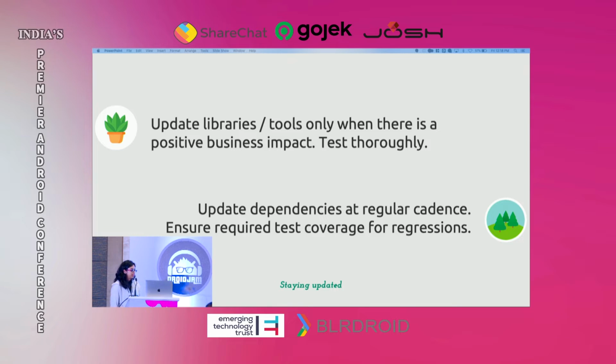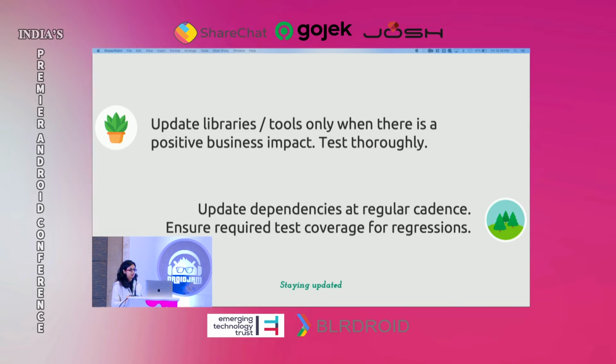So, staying updated with libraries. You would probably use so many libraries, it might be hard to always keep track of when to update what. So I think for startups, it's okay that you look at the change logs and the documentation, and make sure that updating this library would really provide the kind of impact you're looking for, and only then update. And when you do, of course, make sure that you're testing it thoroughly, because you don't want what's already there to break.